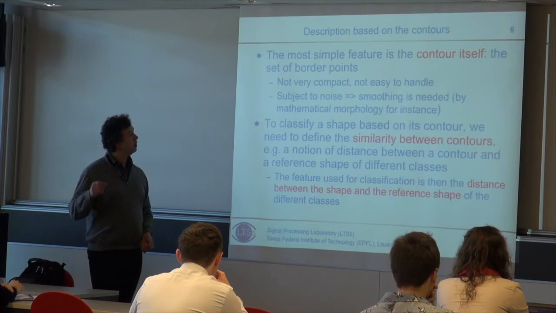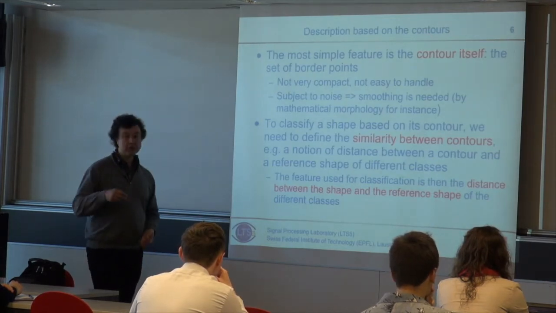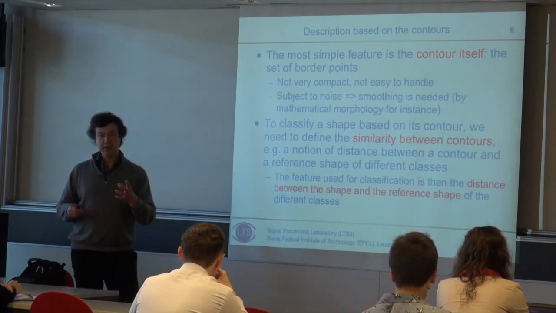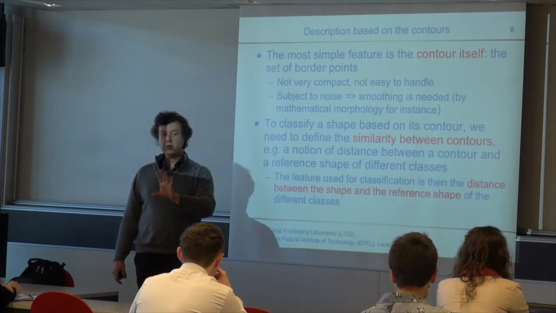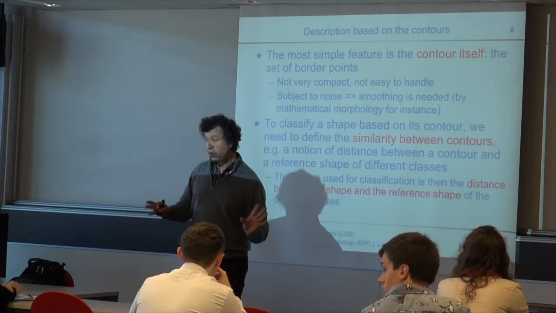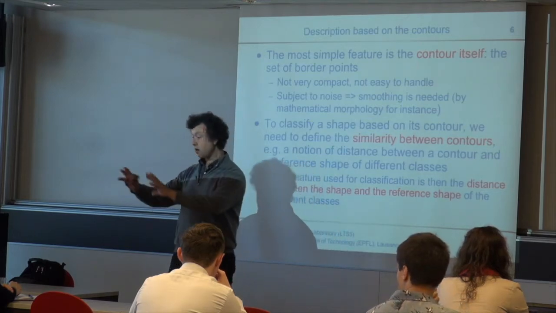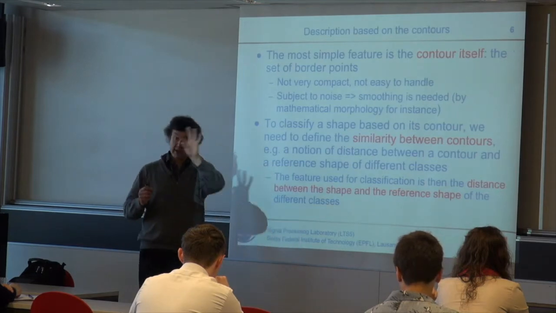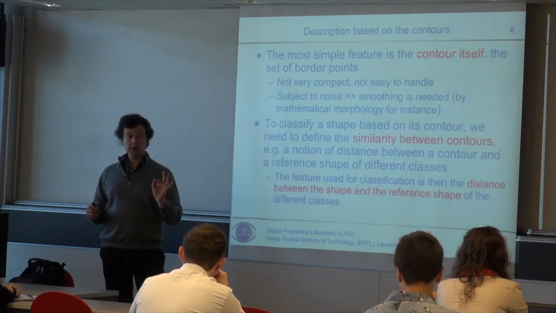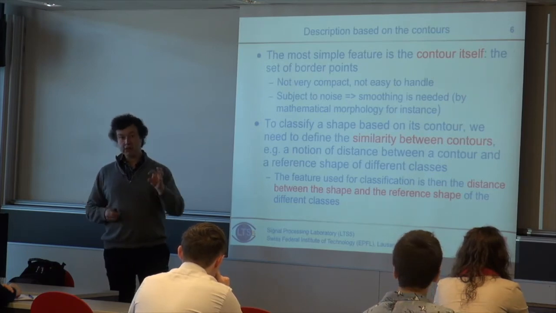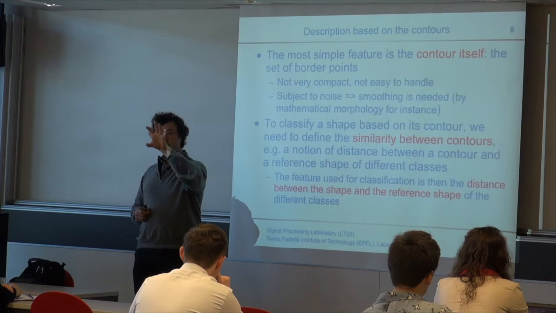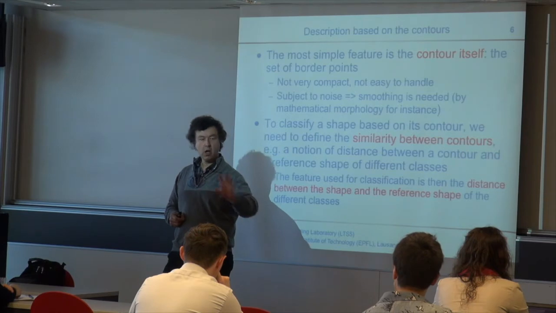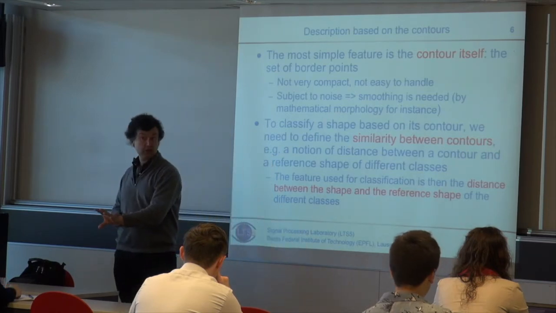So the very first descriptor that I want to see with you is the contour itself. Can I use the contour itself to describe an object and to see if I can compare it with another one? Because the goal at the end is to compare objects, to say, these are dogs, these are cats, so my new object, is it a dog or is it a cat? So I can extract the contour and look at the contour. And a way to classify is to say, okay, the contour that I see looks very similar to the contour of the dogs. Then it's a dog. Or it looks very similar to the contours of a cat, so it's a cat.